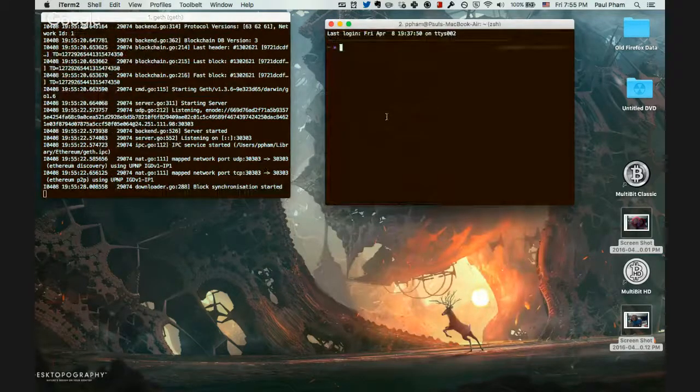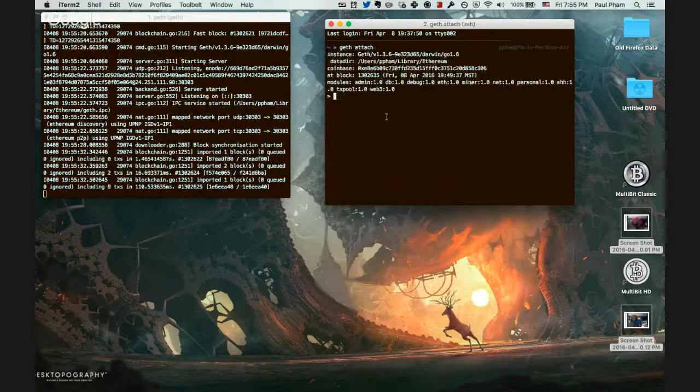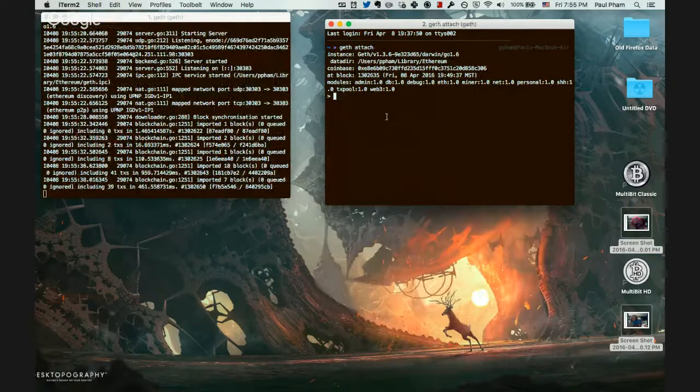The reason why I'm attaching to geth from a separate window with geth attach is because I want to run a console, but I don't want to be interrupted every time there's a new block. It's comforting to see all the blocks being imported to know that you're current, but they're distracting. They get in the middle of you typing a command and you lose track of where you are. But at the same time, you need to be synchronized. This is the fundamental truth of all wallets: they need to be synchronized so that when you send Ether, that transaction will get picked up and verified, which is what it means to send a coin.